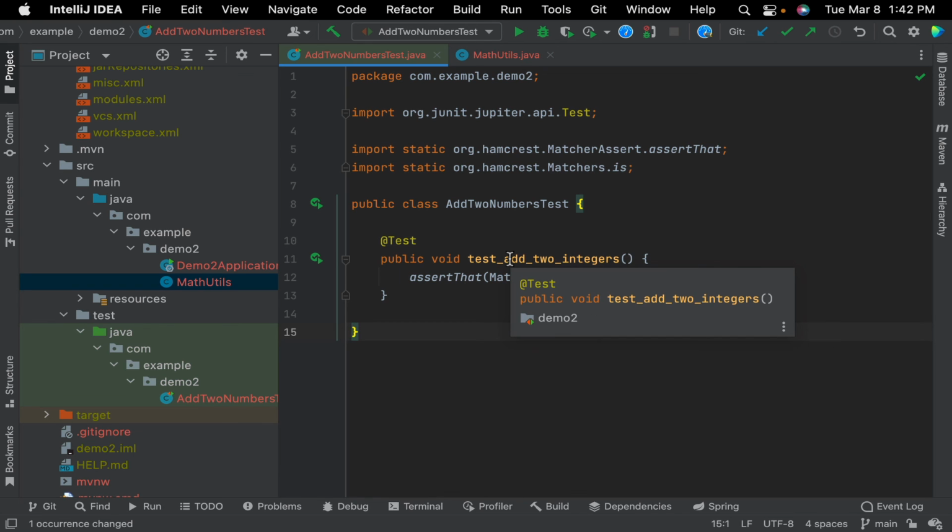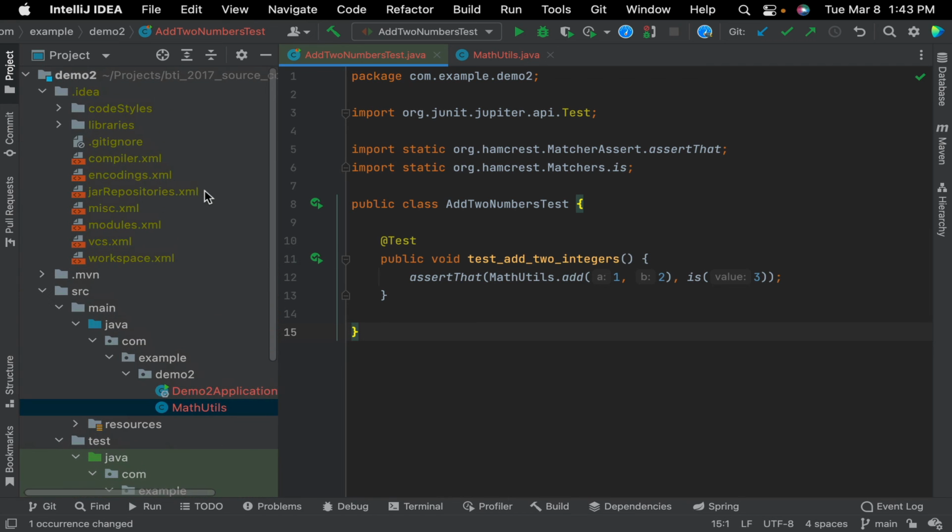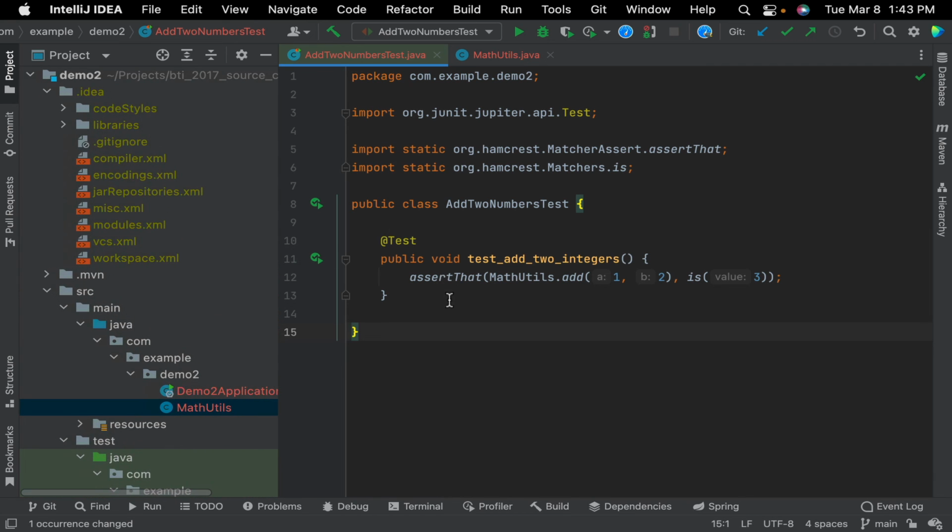So you saw I kept it as simple as possible. I did all the work inside the test class for as long as I could. I had my IDE help me with suggestions of things. And then when I got my test working, I moved it into the production space. I kept it out of the production space as long as possible because I didn't want to really decide about where it goes right away. So one problem at a time. So that's it.